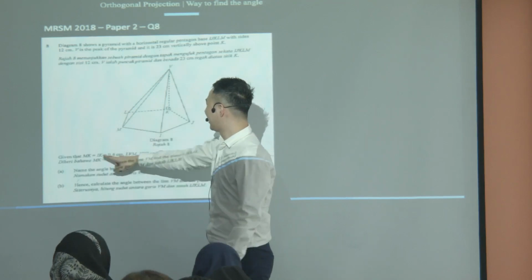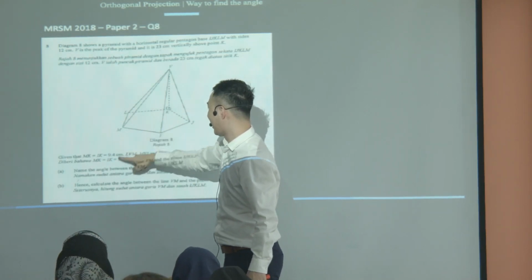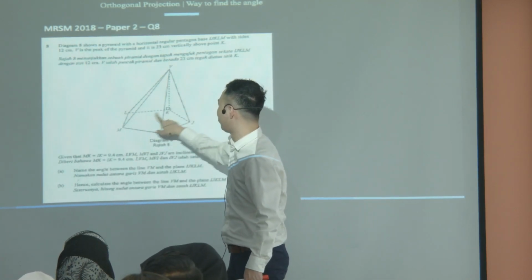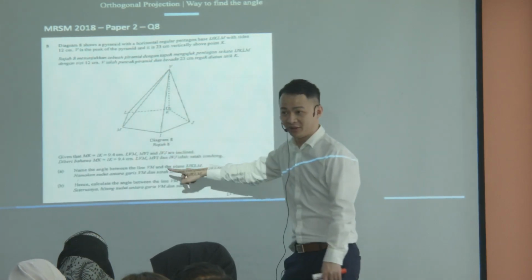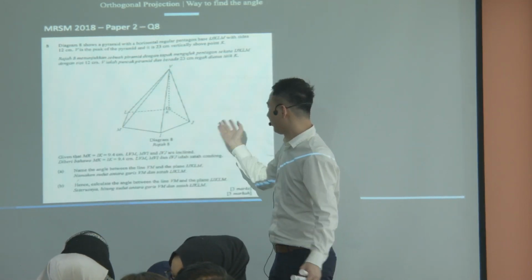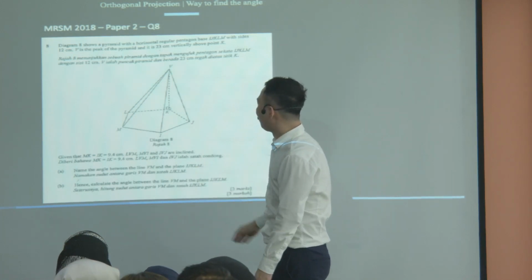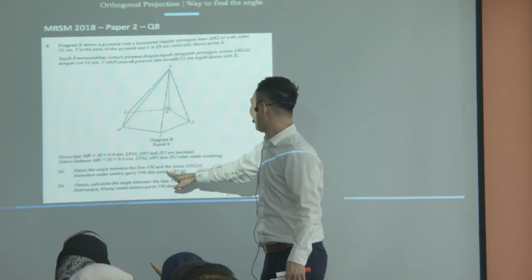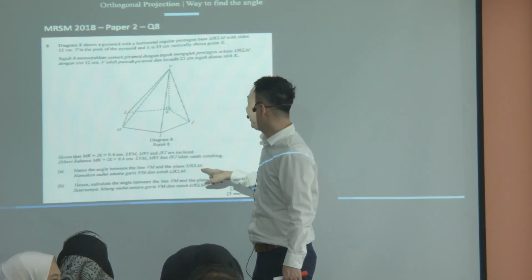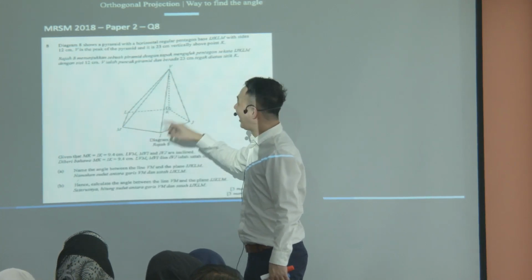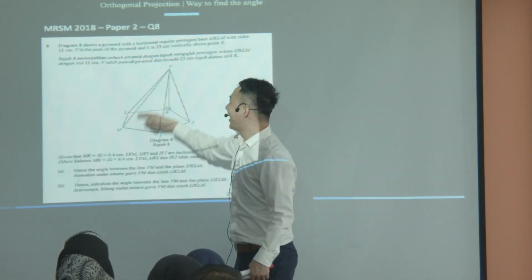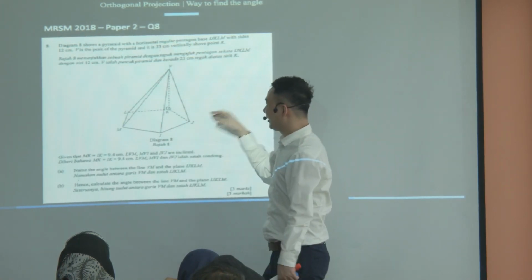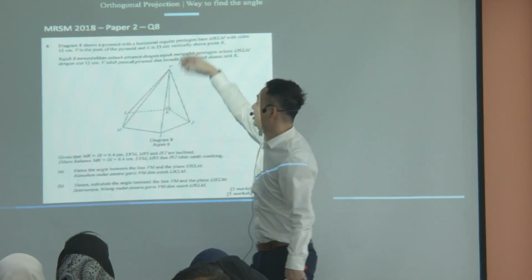All right, and then they give you two lines. MK is 9.4 and JK, IK is 9.4 also. So here we got two lines, which are 9.4 and 9.4. All right, then, this is the inclined line, nothing here. Find the angle between the line VM and the plane, the pentagon. I want to see a shadow of VM on my pentagon. So my spotlight must be on the top, isn't it? If I spotlight over here, I cannot see the shadow on my plane. So my spotlight will be on the top.